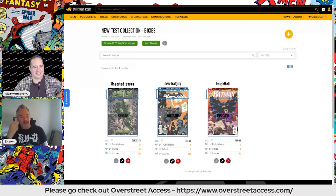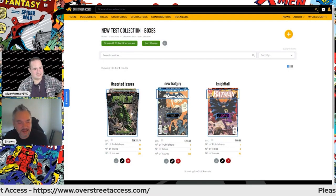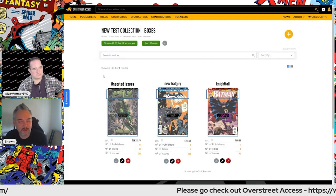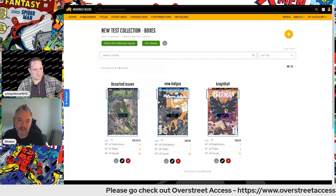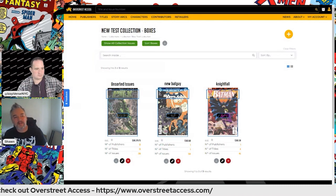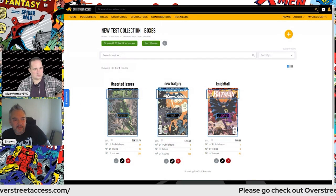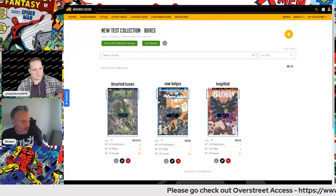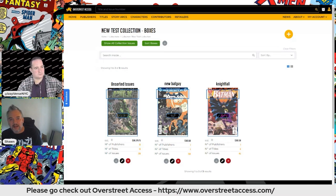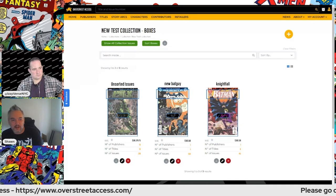Yeah. Right now, the first issue that goes in a box is the one that gets displayed there. But I think in the next 2 weeks, we should be pushing out something that'll allow users to customize which comic goes in the front of which box. So you'll be able to do some further customizations about the way everything is visualized. And eventually we'll probably put in some functionality that'll allow users to make their collection public, and have that kind of external interface for people to come in and check out what they've got.